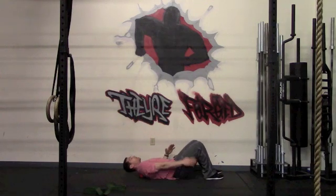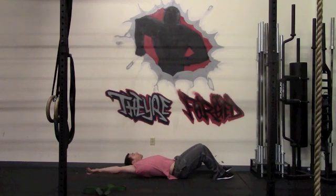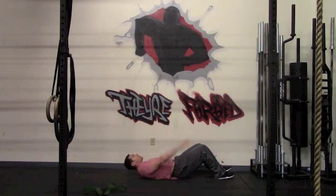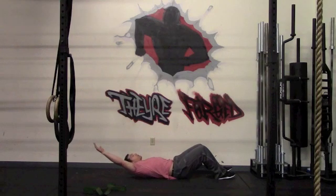What you're going to do now is move that arm through that range of motion. So we want to be able to reach all the way overhead as if we were pressing a barbell or a dumbbell or a kettlebell over our head. And then we're going to come straight over the top, back down, come straight back over the top. And we want to find an area that's really painful, all right?